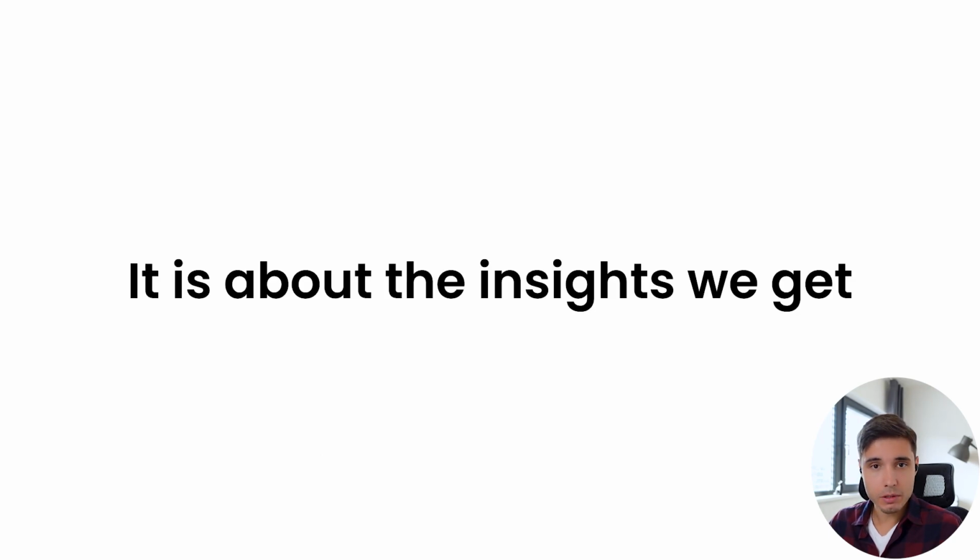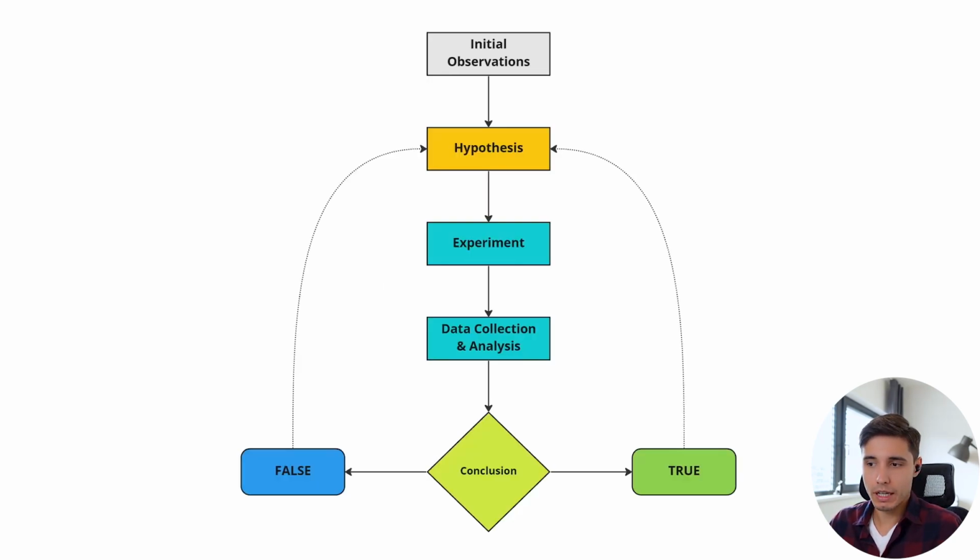And the answer is the exact same thing in terms of this scientific method. We gather feedback, and it's all about the insights we get. Because it doesn't matter whether the product fails or if it is a success, we do the same thing. We gather the data and we get feedback to adapt our hypothesis, the one we came up with before, right? So the process is exactly the same. So if it's a bestseller, perfect. But the first thing we do if we launch a bestseller is to try to understand why it is successful. And if it fails, we try to understand why it failed, so we can improve our hypothesis.